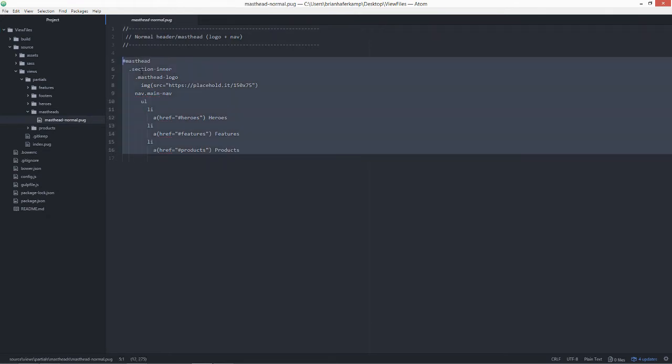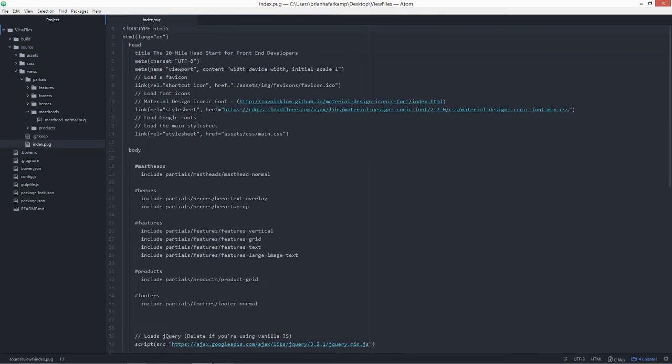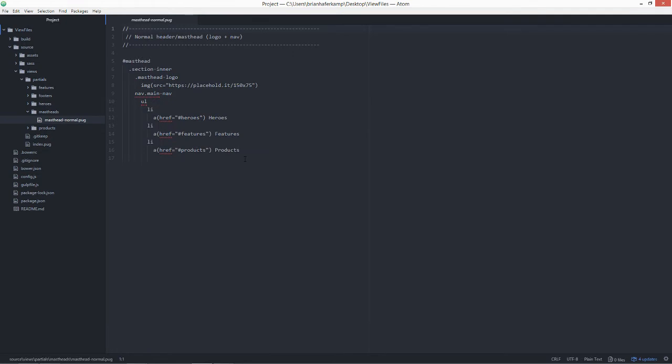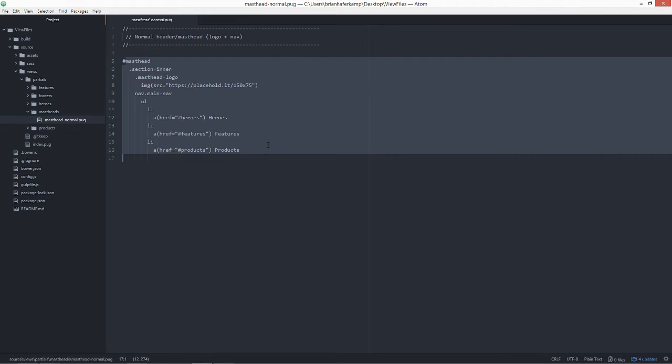So this is all the HTML code that's getting pulled into this container here. It'll be a container called mastheads, and inside of that is going to be another container that is actually called masthead, and that's going to be your normal container.